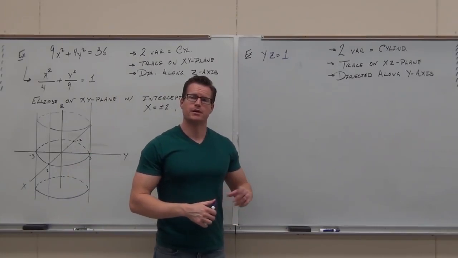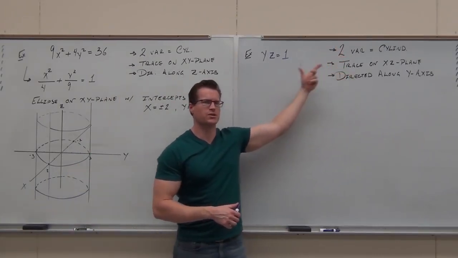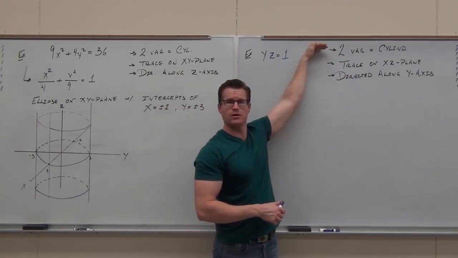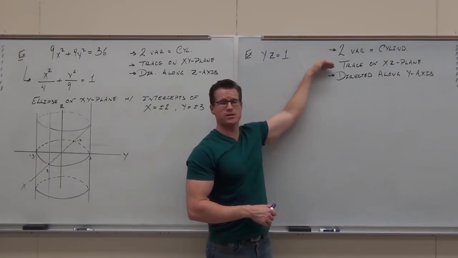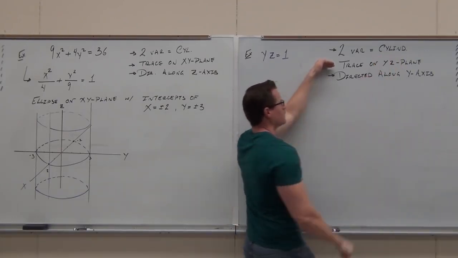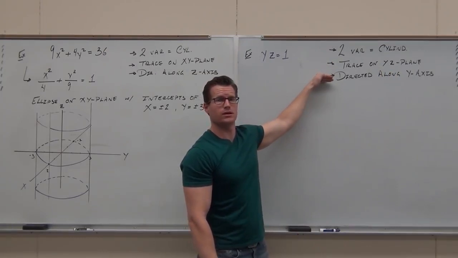Can you tell me if any of this following information needs to change based on what I've just given you? Does the first thing need to change? No. Cylinder? For sure, yes. Is the trace still on the XZ plane? No. What's the trace on, and why? Is it directed along the Y-axis still? No. What's it directed along? The X-axis.